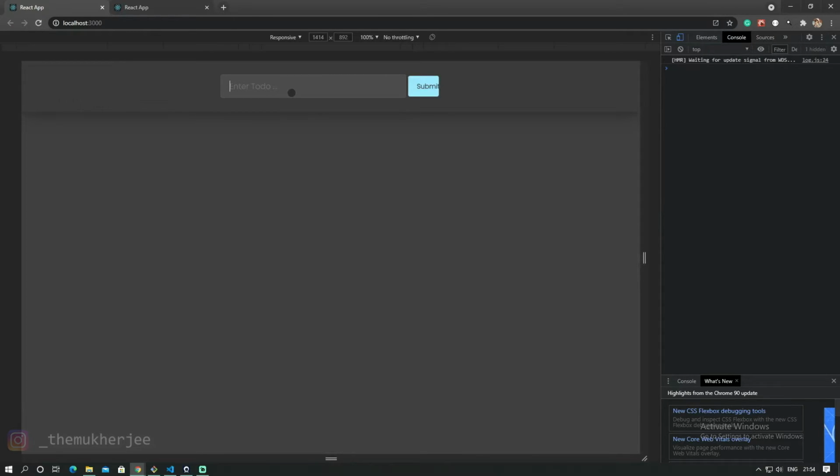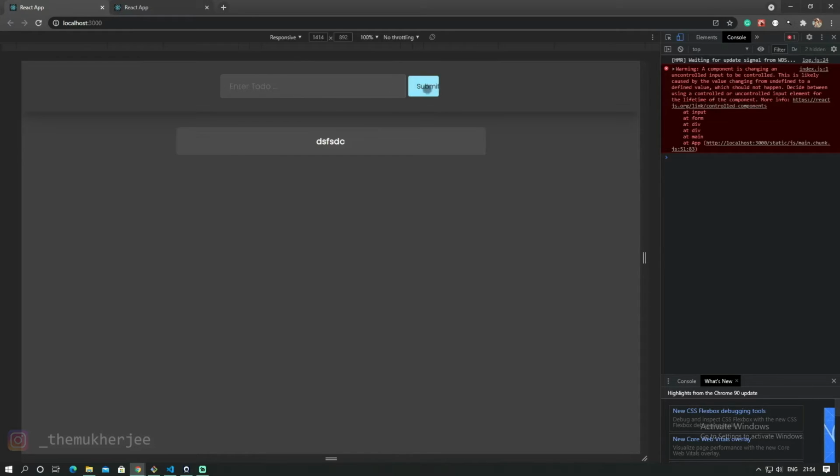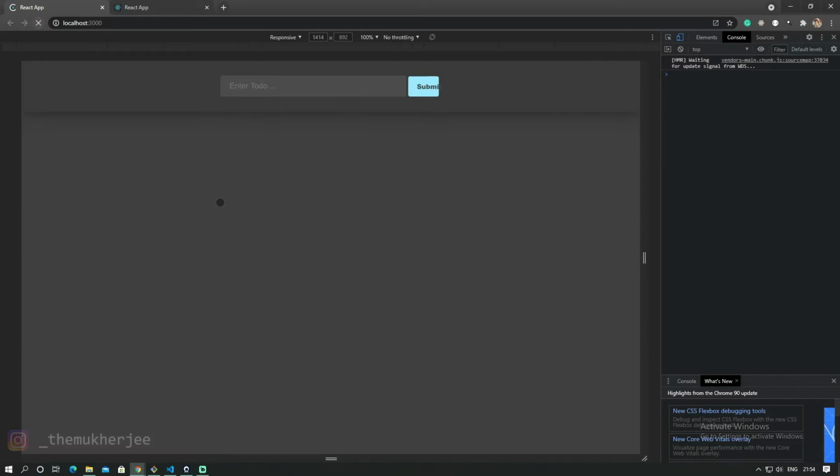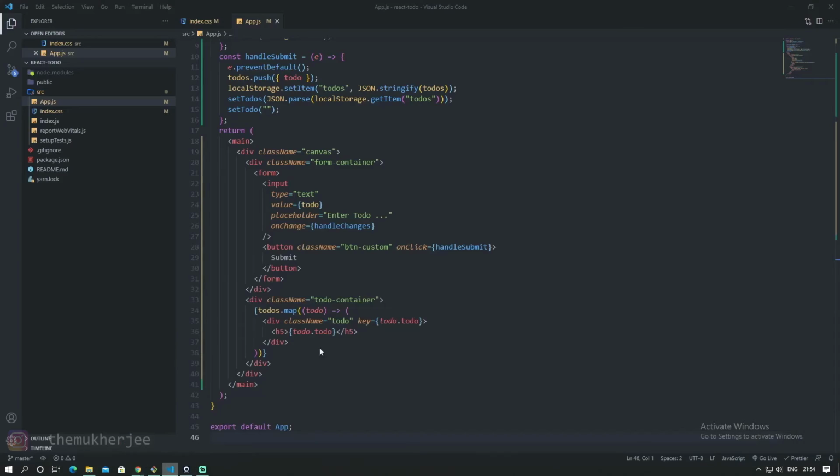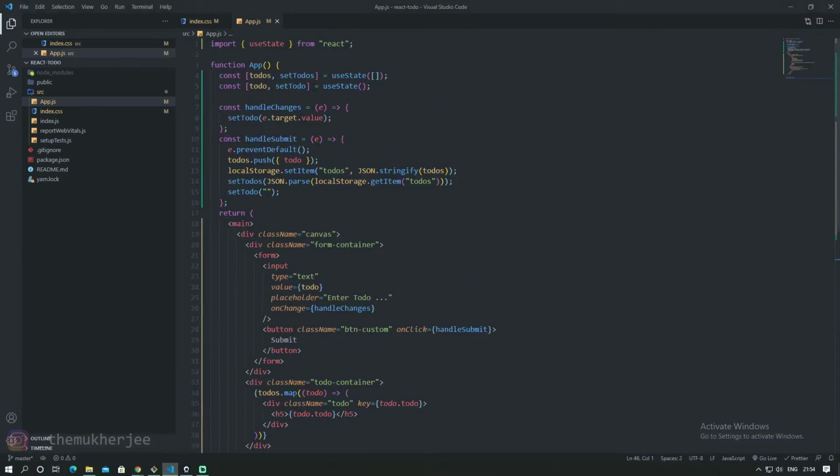Okay, it is working, but the data isn't actually here. If I submit it, it is here, but when I'm refreshing it, it's not actually here. So why is this problem happening? Let's see. Here, whenever the project is getting started, we are assigning the arrays as an empty array, but we cannot do that. You already get that part. So for that, we have to keep it here and there as well.